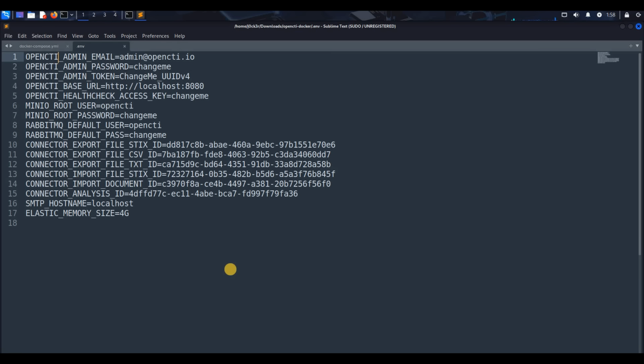Yes. So here these are the environment variables which you need to change. I will not change the email ID. Here you need to generate a token, which you can generate from here.